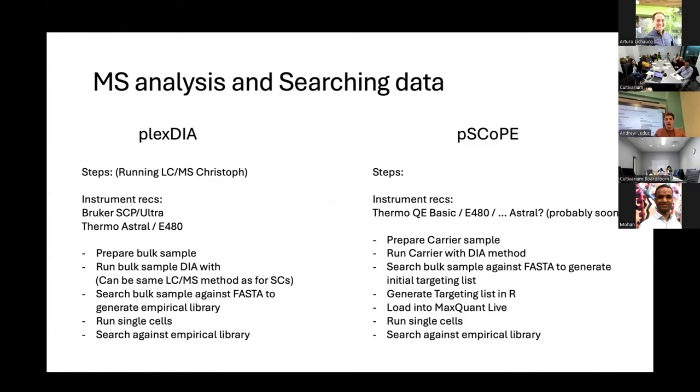The other method is plexDIA, which you saw the sample prep for, I believe, this morning, or the basics of it. Obviously, we didn't have time to do the whole thing. In DIA we're sequencing many peptides at a time instead of one. But then this old labeling approach is not going to work, because the reporter ion tags are the same for every single peptide. If you send a million peptides together and fragment them, you don't know what peptide the reporter ion tags came from. So it was contingent on sequencing one thing at a time. We still wanted to multiplex, but we wanted to take advantage of sequencing multiple things at a time, because you can identify more proteins if you're not limiting yourself to only one thing at a time.